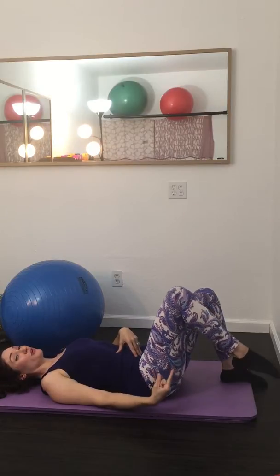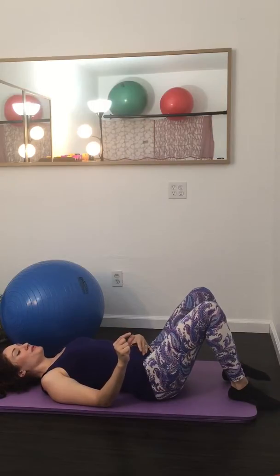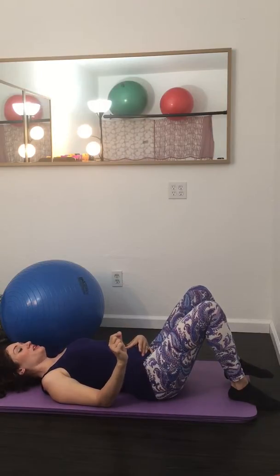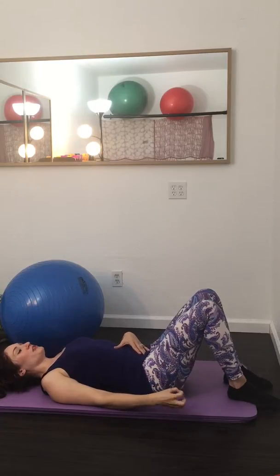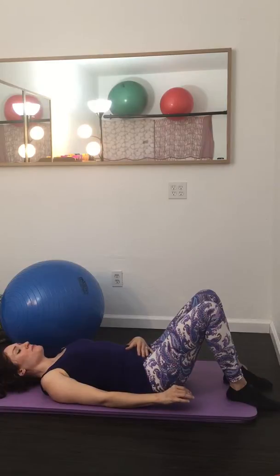Now, if this is easy for you, go ahead and lift your whole foot off the floor. So now it's teeny tiny marches. 1 inch is really all you need. You don't need that much. The more you lift your foot off, the easier it gets. So you really don't need to go all the way up.